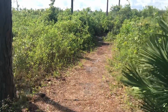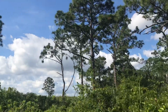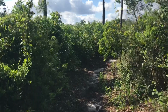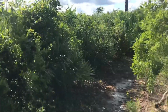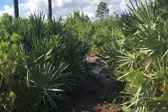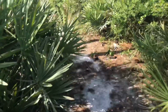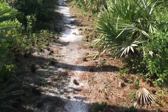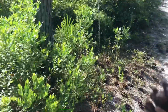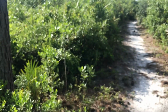And we're heading onto the trail, and it looks like this slash pine is only here at the beginning of the trail. When I look up ahead, I don't see any other trees. It looks like a really nice scrub environment, which would be perfect for the Florida scrub jays, and I'm really hoping that I see some of those. And a bunch of cones here. It's a pretty nice size cones from these slash pines.